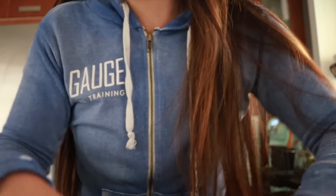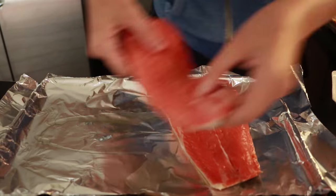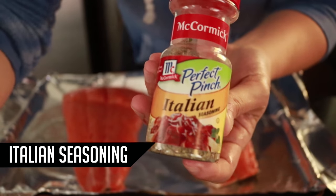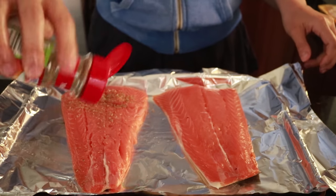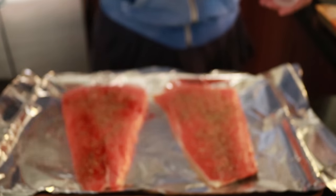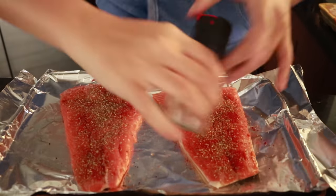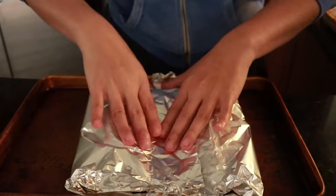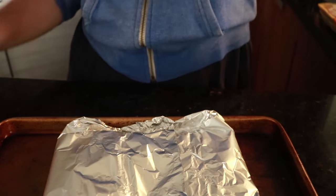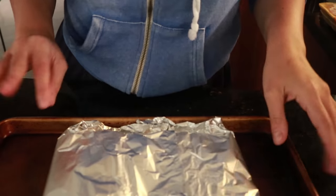I am making some salmon. It's my favorite protein source if you guys have watched my videos. And let's see here, just gonna keep it simple, easy breezy. Paprika. So I'm gonna take this and put it in the oven. I have my oven set at 380, so I'll probably have it in there for about 30, 35 minutes.